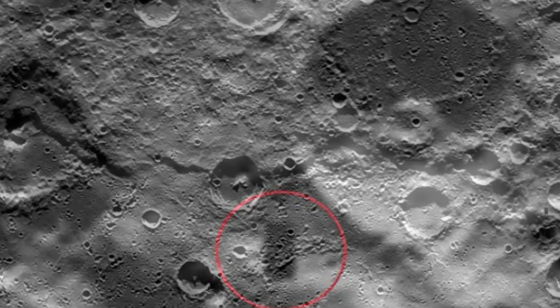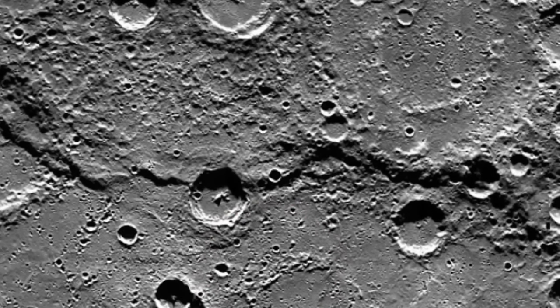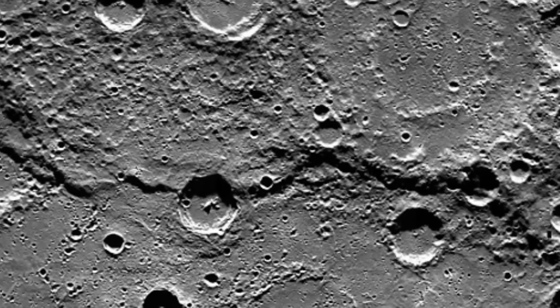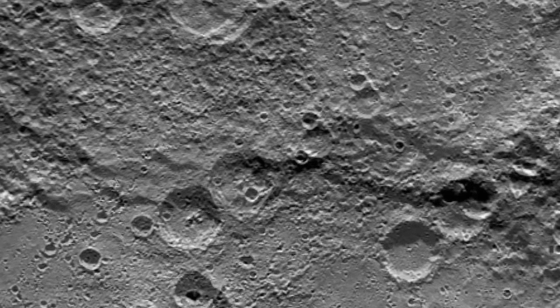I took a really good look. It became clear to me that this is not an entrance at all. In fact, it's something much more magnificent. This is a shadow. Where is the shadow coming from? That, my friends, is this large, long rectangular object — a monolith-looking structure towering up above the surface.